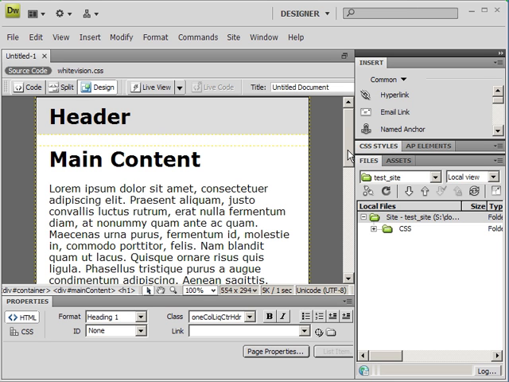But then you also want to be able to edit certain sections of each and every page, because you want different content on a different page. And that's where you go ahead and create an editable region. And those parts of the page aren't going to be replicated over all the pages. So the first thing we're going to do is name your page, and we're going to call this test site, name your site.